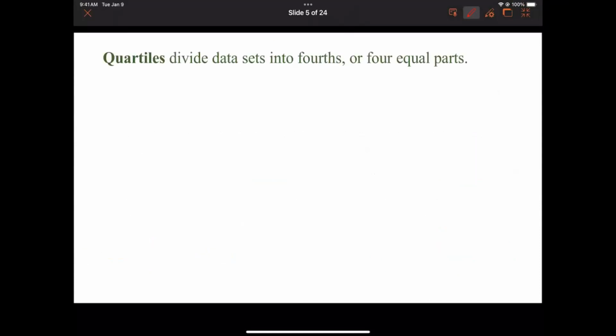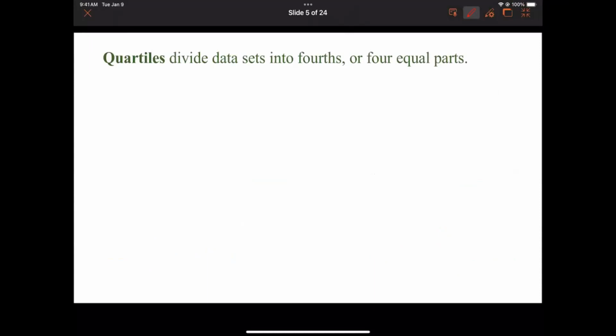All right, so now we're going to talk about median. We haven't touched on median a whole lot because we've been dealing with standard deviation and mean. It is really important to remember that we only use standard deviation when we are dealing with mean. If mean is your center, standard deviation talks about how spread out your data is. When we are using median, though, we use something called quartiles.